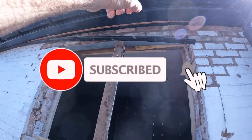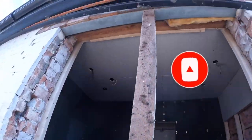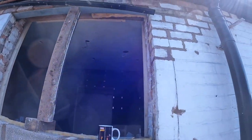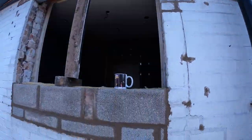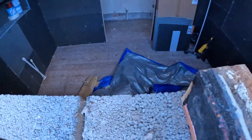Customer's going to put that back in tomorrow when they put the window in, and the window's going in tomorrow. That stays in overnight until it's gone off, and then it'll support itself. So yeah, a bit of extra work with all the crap brickwork, but that's not a problem. And I've just got to go inside now and tidy that up.